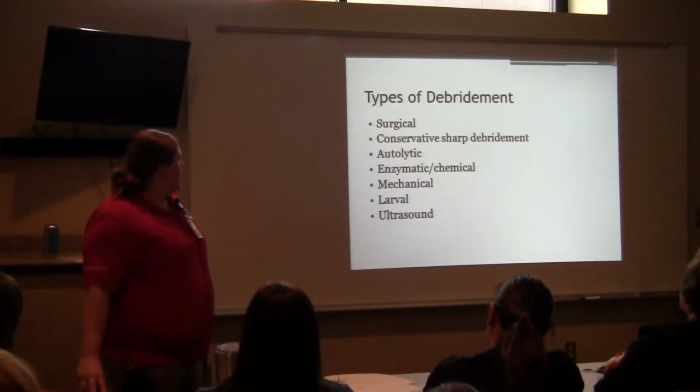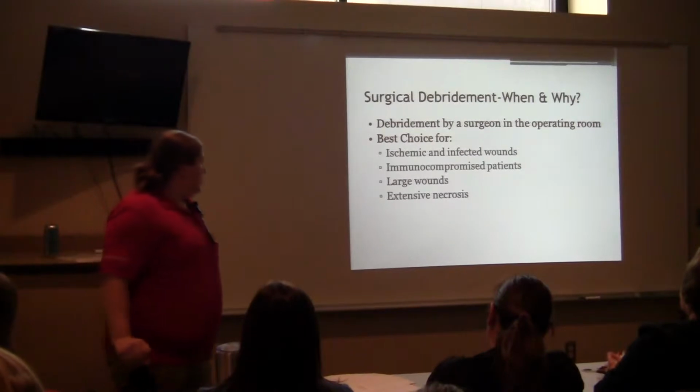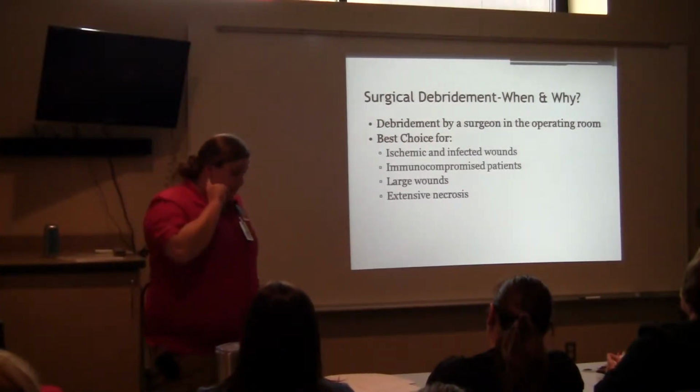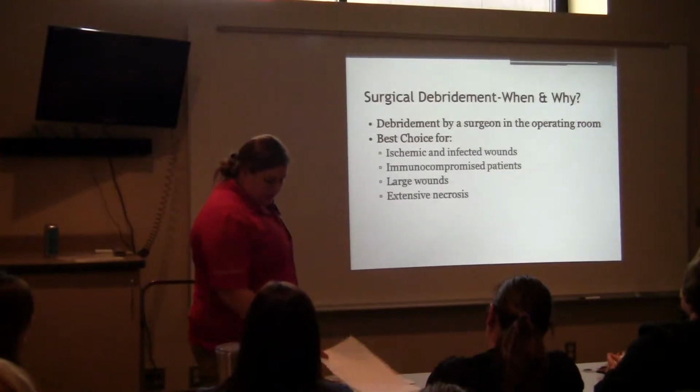Okay, we're going to go through a few types of debridement just so you guys are all kind of familiar with what there is and what our options are. The first one is surgical debridement. This is by a surgeon in the operating room, usually under general or local anesthesia.